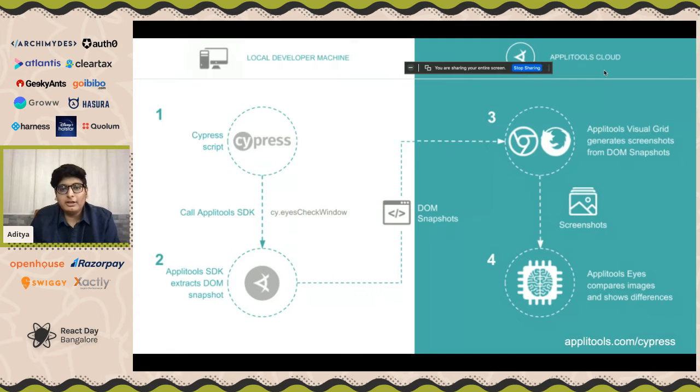So once it has the HTML on its server, they can open different browsers like Chrome, Firefox, and so on, and take screenshots on their server. They can run a machine learning algorithm or a simple pixel diffing algorithm to compare. Then if there are changes, they have a dashboard where they notify you that there are some changes. There are Slack bots which message you with the link to the dashboard that there are issues you should review. So on your PR, you can know if there's some breakage.